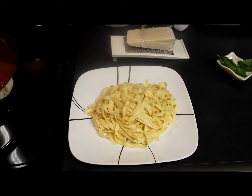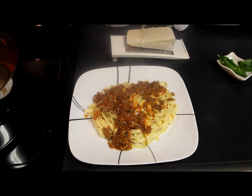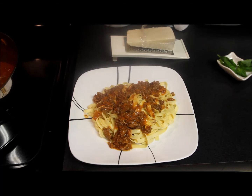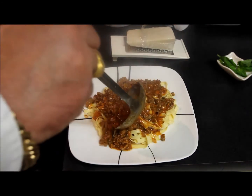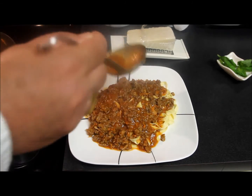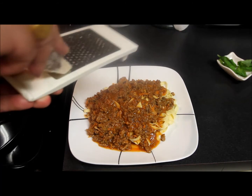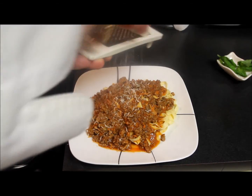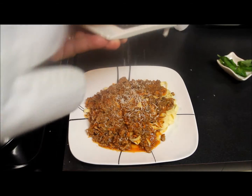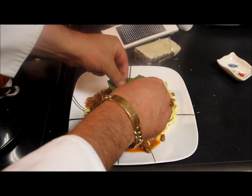We've got some freshly cooked egg fettuccine with the bolognese sauce. We're going to ladle on a little bit of this onto our pasta here. It would not be complete without some good imported freshly grated cheese, which we will give a generous proportion to this dish. And then we will top this off with a little bit of a garnishment of basil.